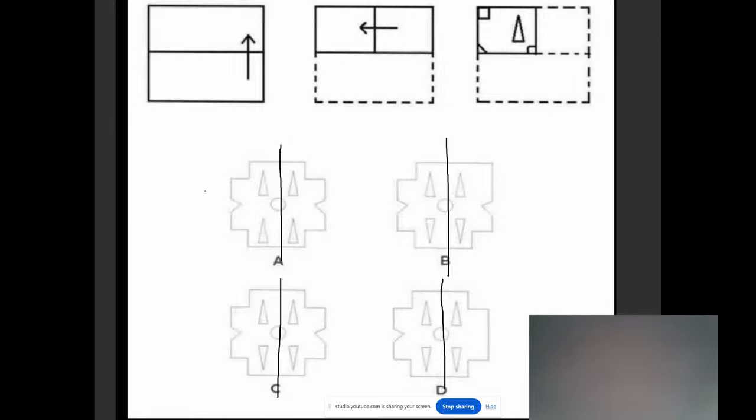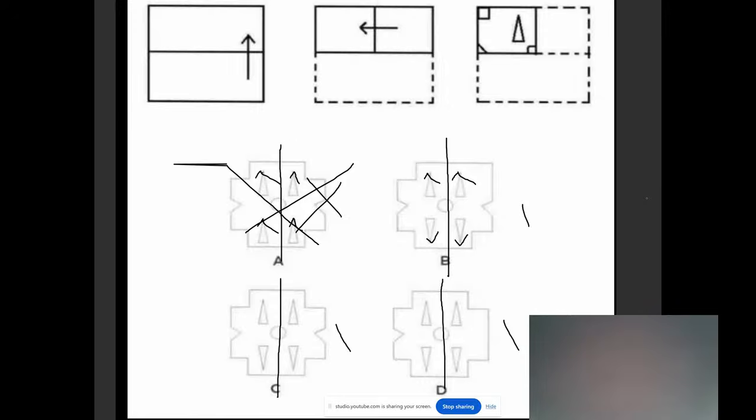Coming to the first one, here these are pointing towards the same direction. Here the triangles are pointing towards the upward side, all the triangles. So this is wrong. It should be mirror images. Next, here one triangle is pointing upwards and the other one downwards. Here also it is the same. One triangle is pointing upwards, the other one downwards. So it can be the answer. Next, here also it can be the answer. C also can be the answer. A is eliminated because all the triangles are facing towards the same direction. So that is wrong.